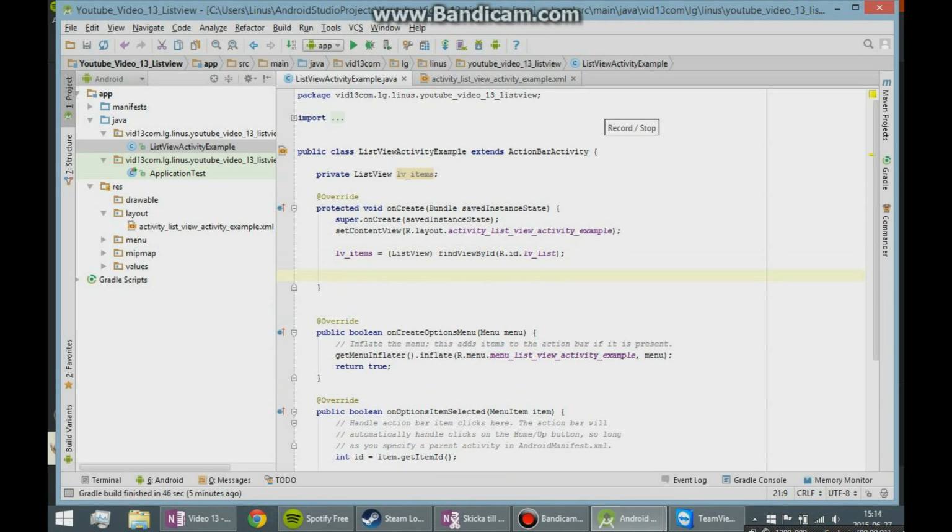And when you use a list view, you need something called an adapter. An adapter binds the information you put into the list view to the correct element. So for example, it tells that this string will go to that text view in the list view. It will be a bit clearer soon.